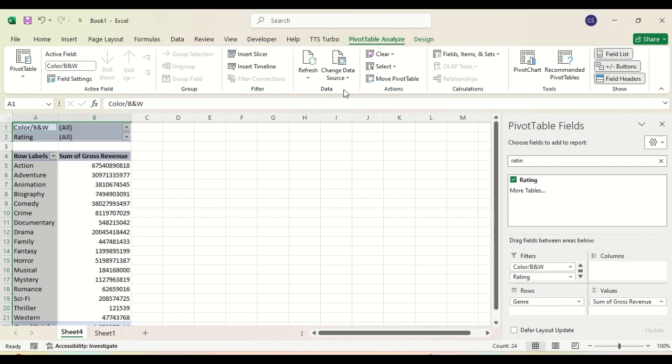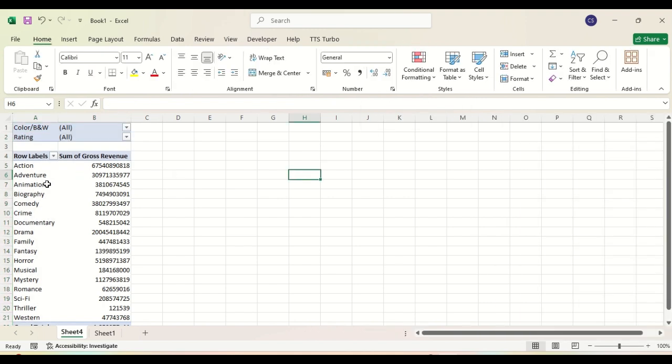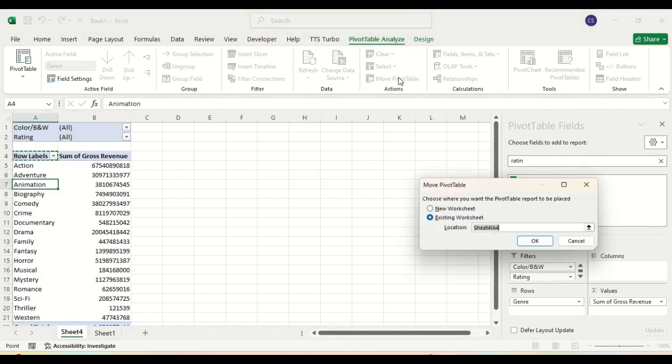The third option is Move PivotTable. So this is the action. Suppose we want to move this pivot table, what we can do is select here, then Move. Choose where you want the PivotTable report to be placed, in an existing worksheet or a new worksheet.